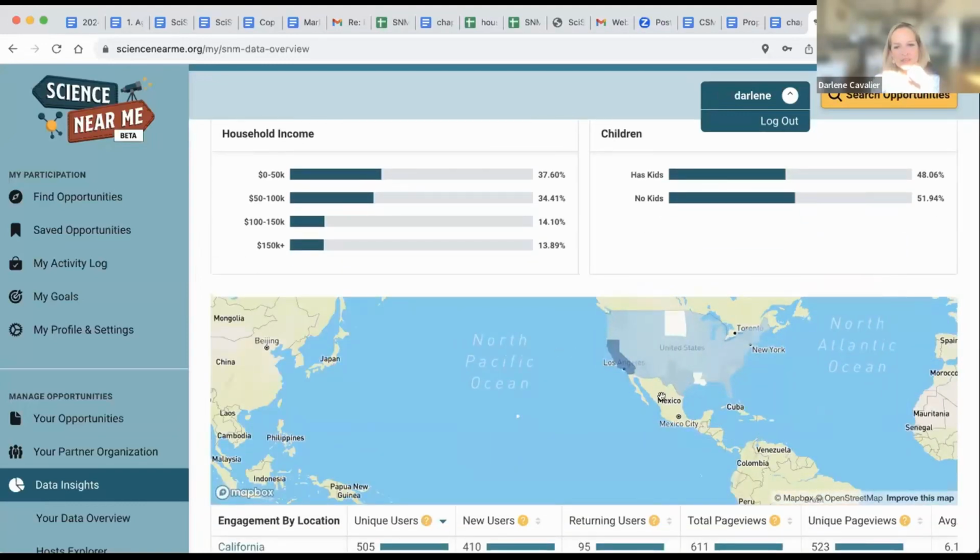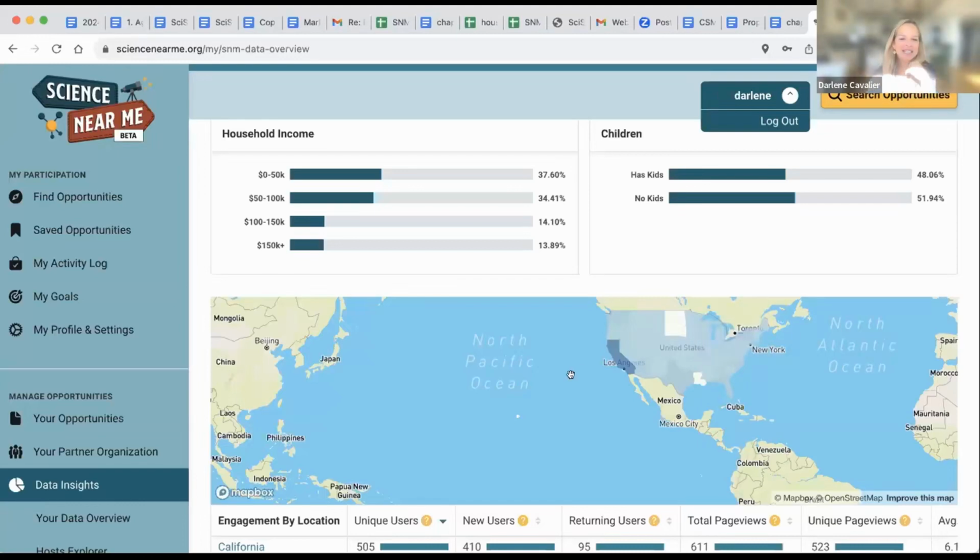So you'd be able to search by just things happening. There's 505 people in California who use Science Near Me. That's good to know, especially since the site is so new. Not many in West Virginia yet. We got a lot of room to grow there. There should be one in Lebanon. That's you, Roland. Haven't checked.